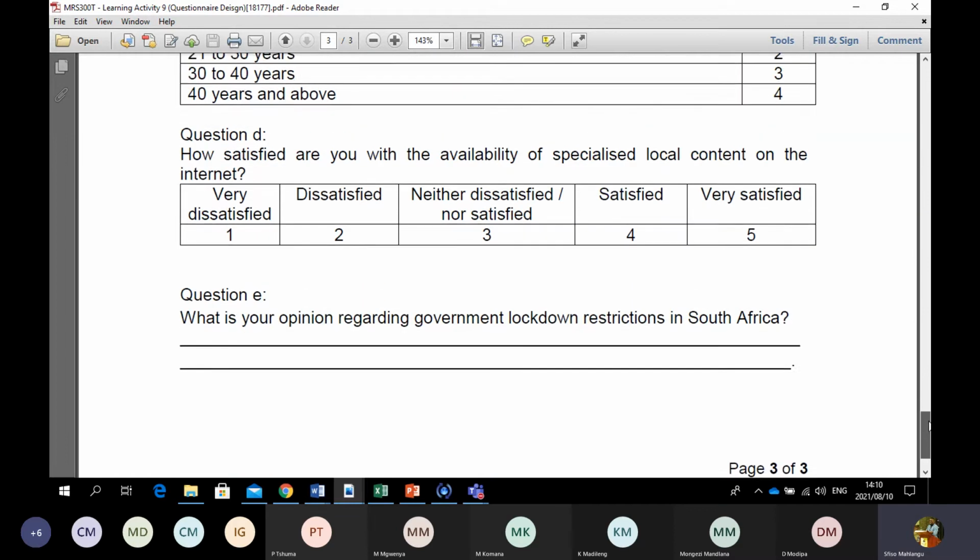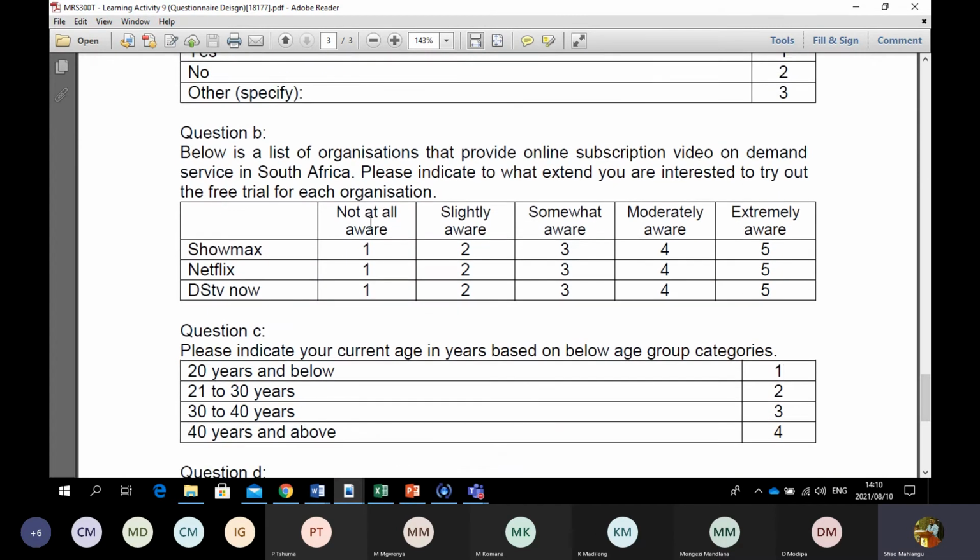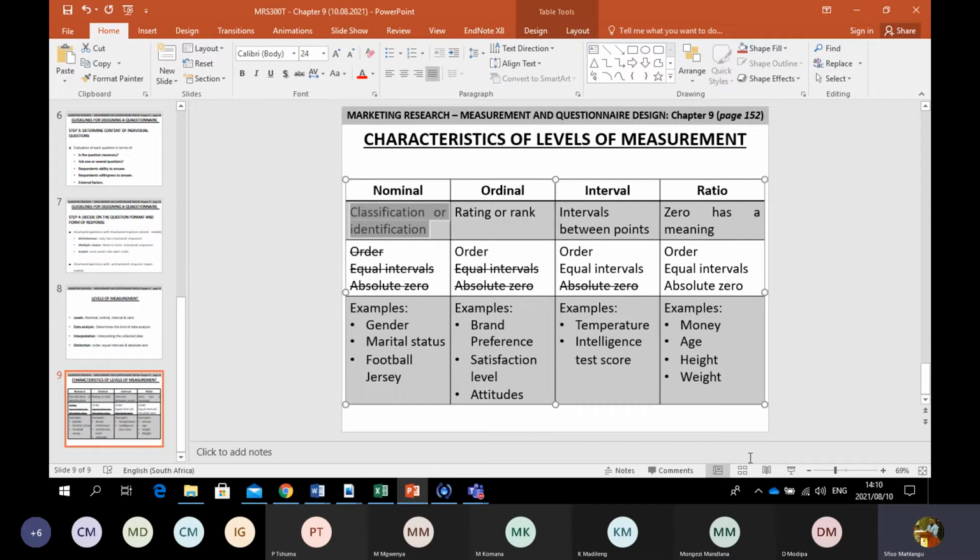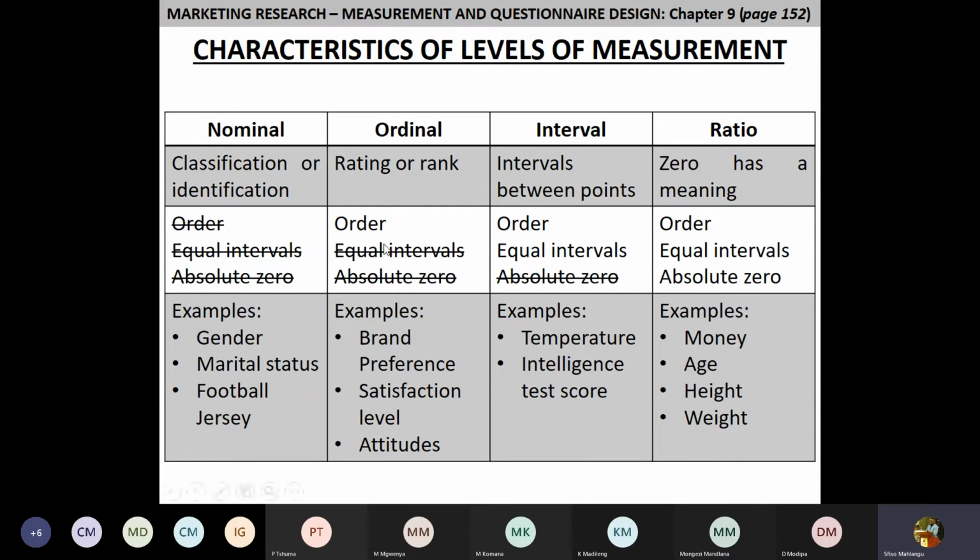The opposite will appear on a question such as this one. Like we ask, is 5 extremely aware or is 1 extremely aware? So 5, because I know a lot or I'm more aware, 5 has a meaning to the weight that is used for the category. So that's the meaning of the weights that you see in the levels of measurement. Nominal data is the basic form of categorizing your data, just to put numbers, but those numbers have no meaning.